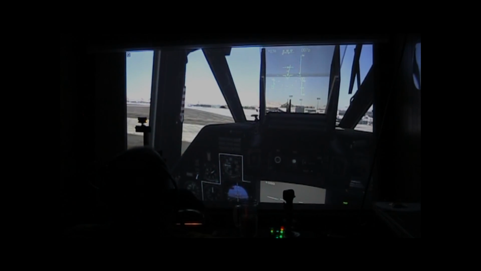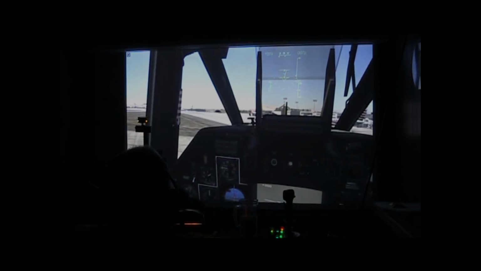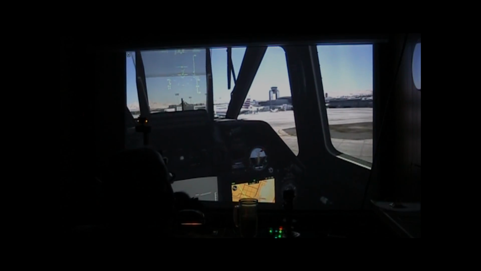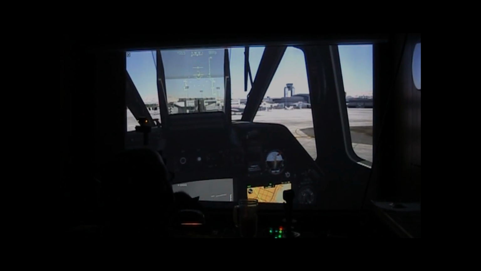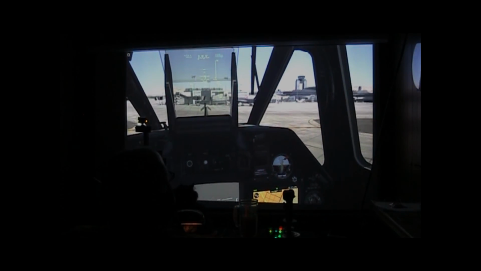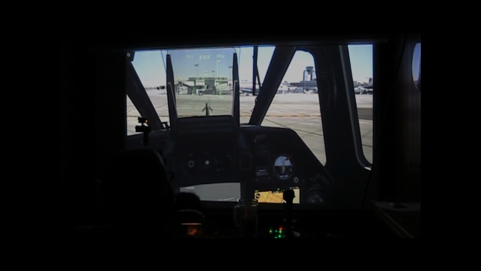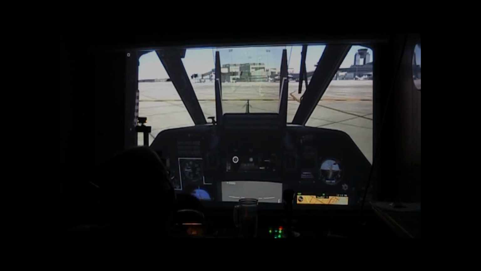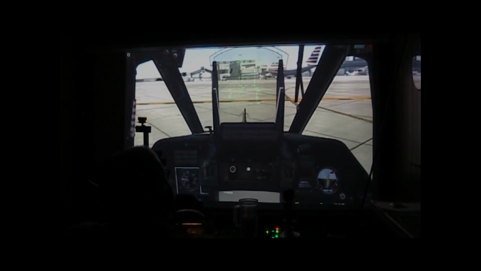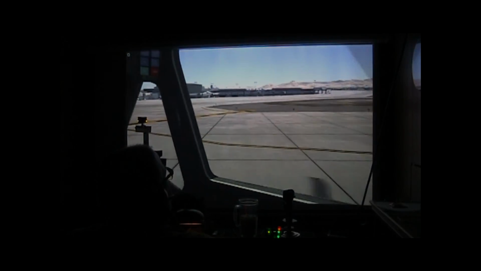And the hardest part, as usual with any flying, especially in a flight simulator, is landing. Not bad. And we're down.